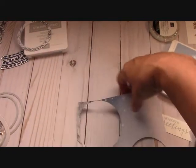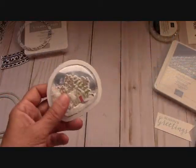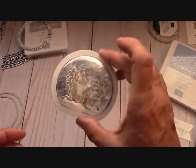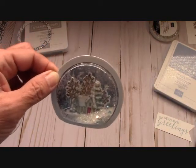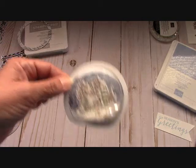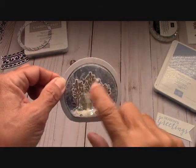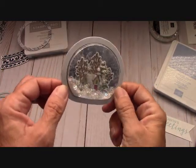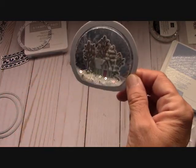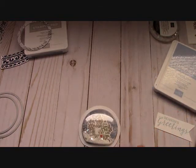Now, out of one 6x6 sheet of paper, and we still have a little bit left here, right? I've gotten this entire project. Isn't this cute? That is so cute. Let me shut this. Do I have too much light? Okay, is that better? I don't know. It does glare because of the snow globe, but look at that. Isn't that fun? And we made our little house with our snow, and our snowflakes are in there, and our glitter is in there. I'm just amazed with that.